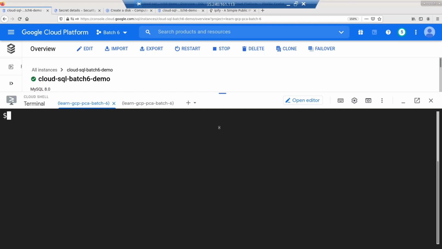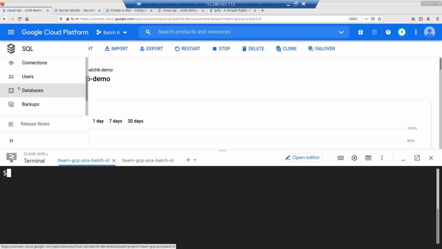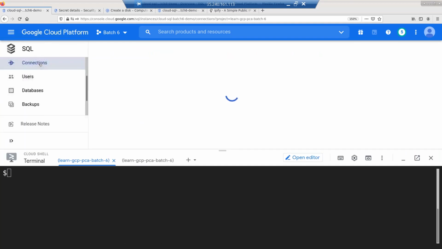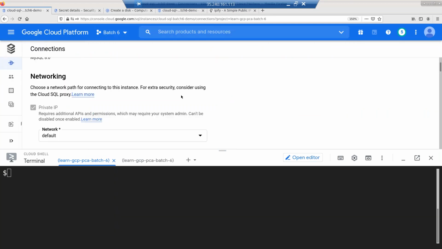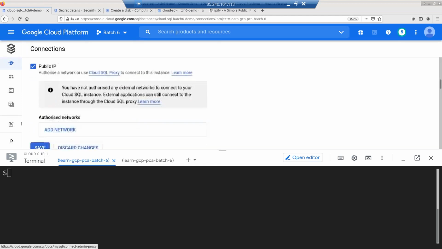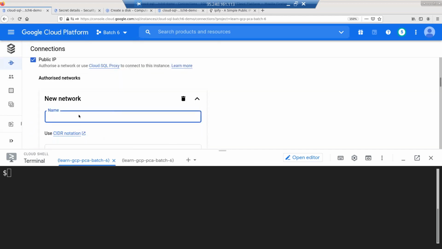Now what I will also do is whitelist my Cloud Shell IP. Or maybe most of our IPs were what, 35 dot and 34 dot, right? Let me do it.